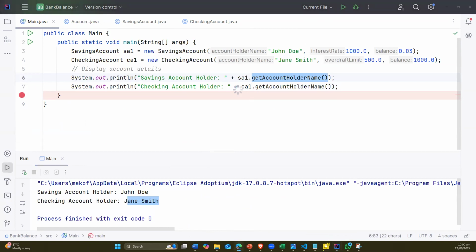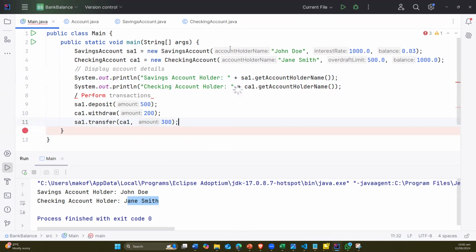I can do actions. So I can tell the computer that, okay, for John, go and give him a deposit of 500 Ghana cedis. Then for Carl, withdraw 200 Ghana cedis. And over here, add 300 Ghana cedis to this. And then I can ask the computer to tell me also the number of accounts which I have created.